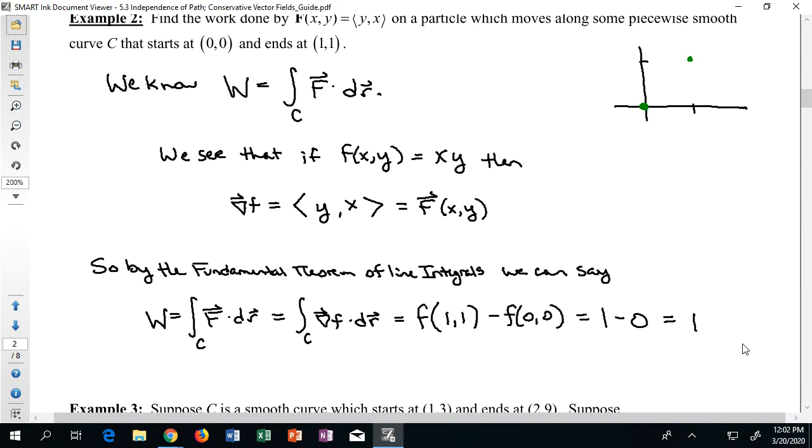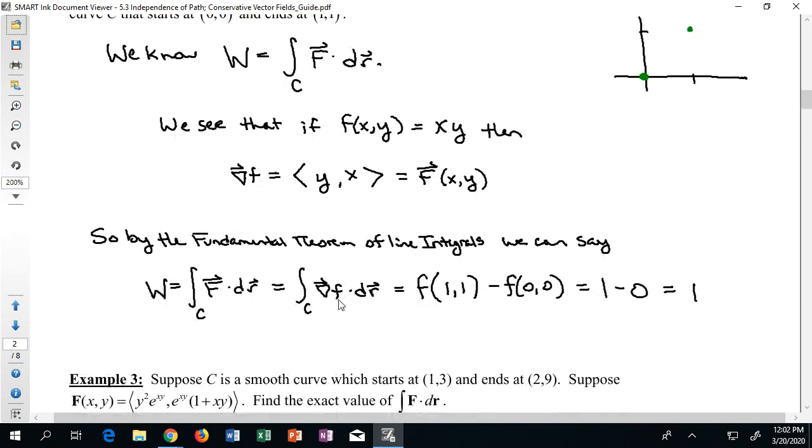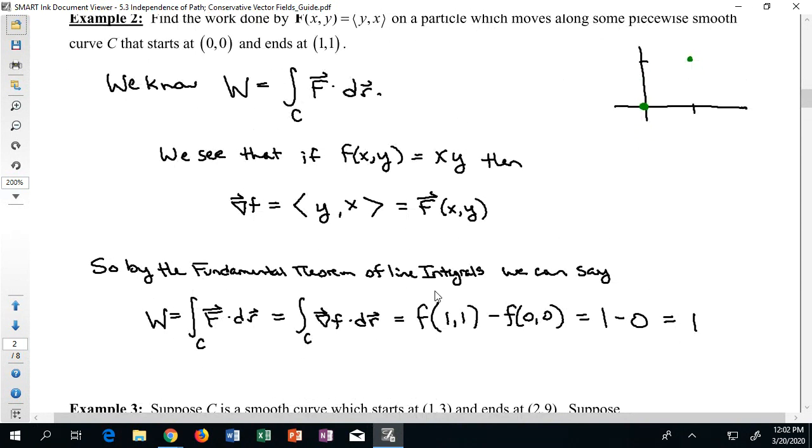So when applying the fundamental theorem of line integrals, what we'll see is that the most challenging part is often finding our f, that function whose gradient equals our vector field. In some cases, that function might not even exist, and it might be really hard then to evaluate certain line integrals. But if I can determine this little f, the fundamental theorem of line integrals saves me a whole bunch of work. So this is a really powerful idea. We'll take a look at another example in the next video.